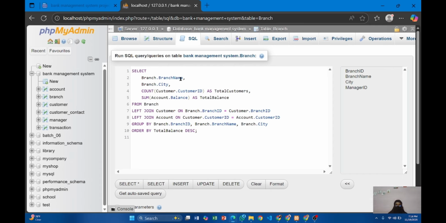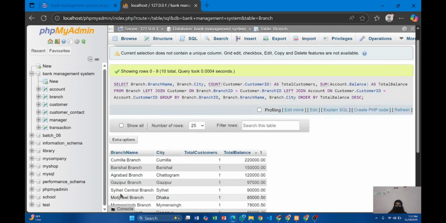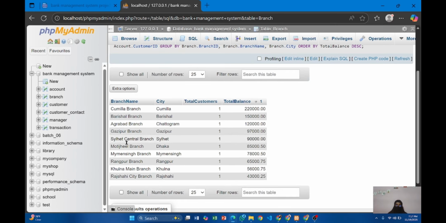At first we are selecting branch name, branch city, and then counting customer ID, and then summing the total balance, and then joining the branch table with the customer table on this condition, and then joining the account table with this condition, and then grouping the data by branch ID, branch name, and branch city, and then ordering the total balance in descending order, and then clicking the go button. We can see the branches with their total customers and total balance.